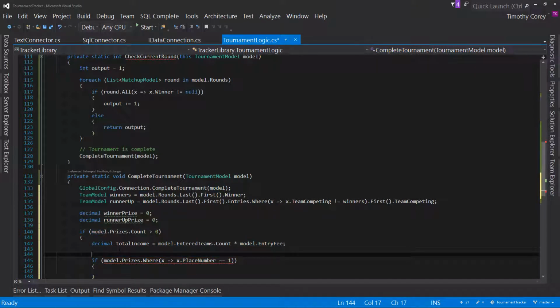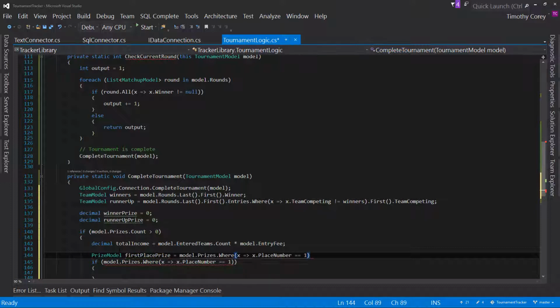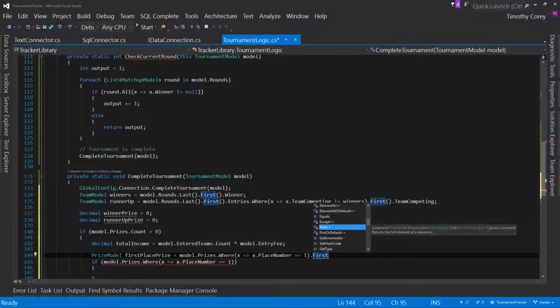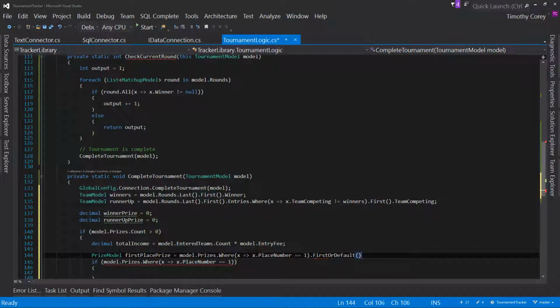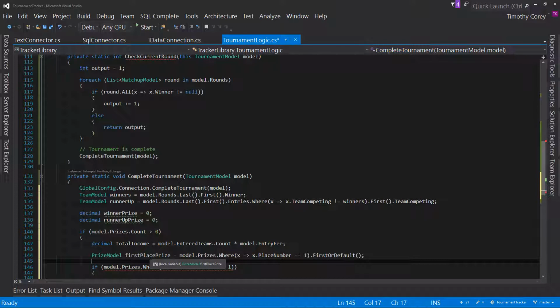So let's call this prize model first place prize equals, and there's that first, I'll say Control J, FirstOrDefault. Now, what FirstOrDefault does is it says find the first value, but if you don't find one, then put, in this case, null into this prize model.